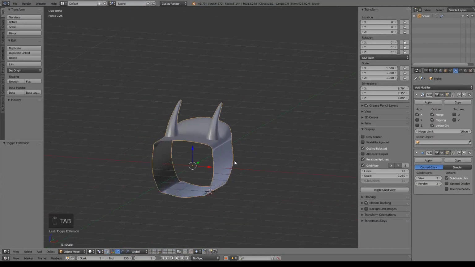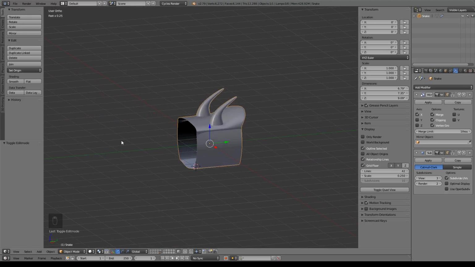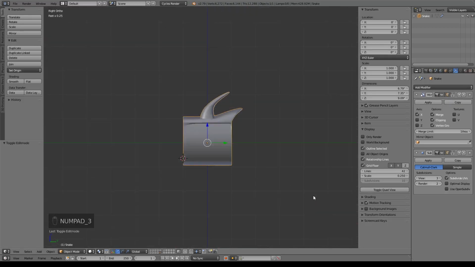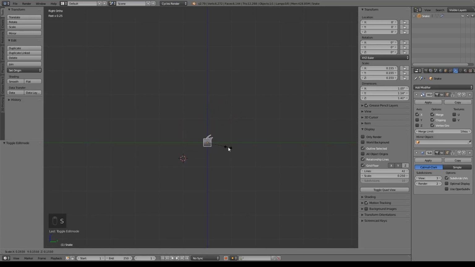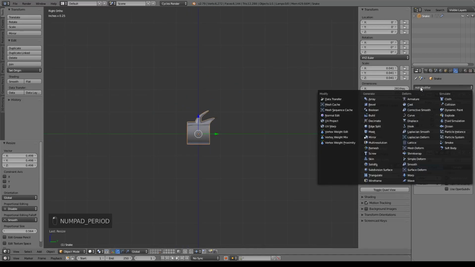Okay, so now I want to see how this will look on the actual whole snake. So actually, it's really large right now. So it's over 6 inches. I'm going to go ahead and just size the whole thing down to, let's do a little less than 1/2 inch for now. So yeah, that works. Now I want to go to add modifier and we're going to do array.